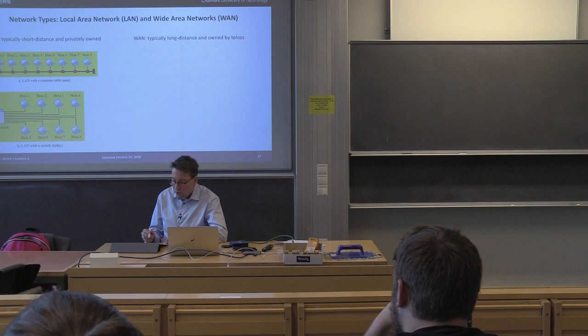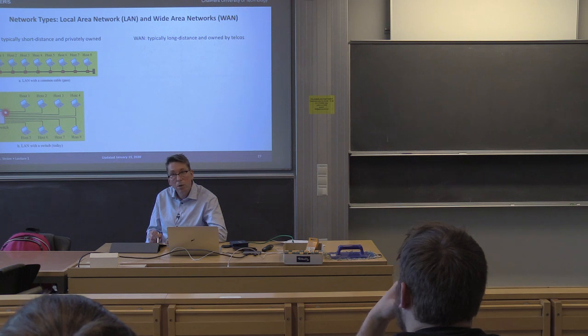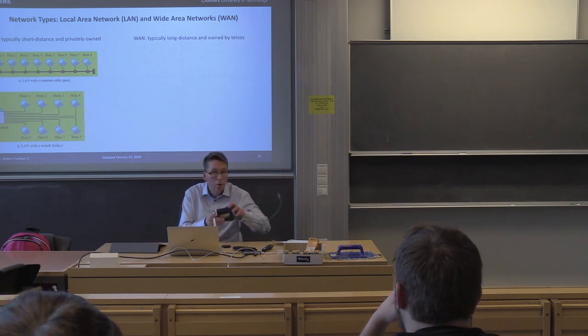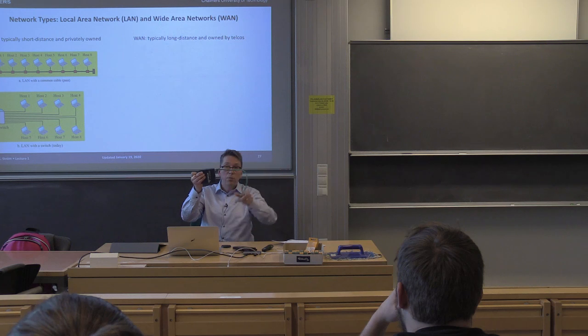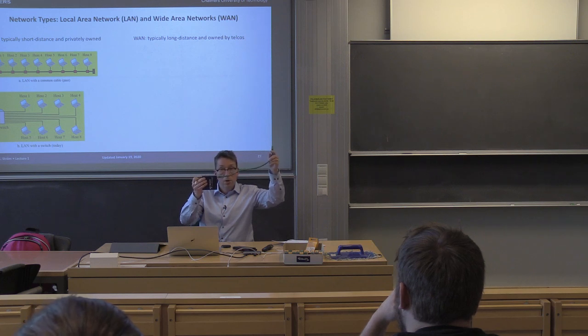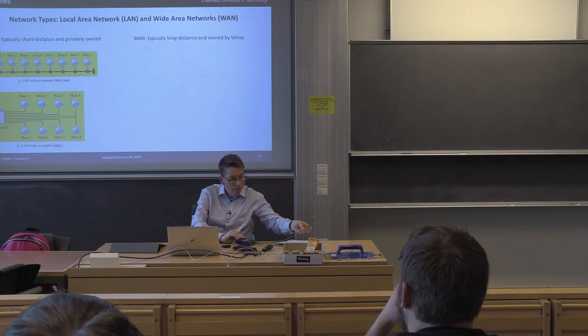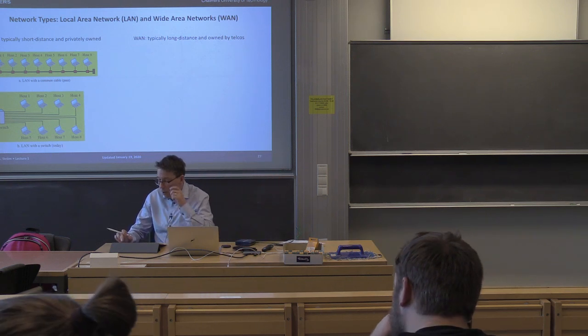Today it looks more like this, where we have hosts and we have an Ethernet cable connected into a switch. So here we have a switch, and for each computer we have a connection like this. Right? So this is a modern LAN, modern switched Ethernet. So we have one cable per host. Okay. And you can also think of Wi-Fi. Wi-Fi is also a LAN, where instead of cables we transmit things over the air through radio signals.